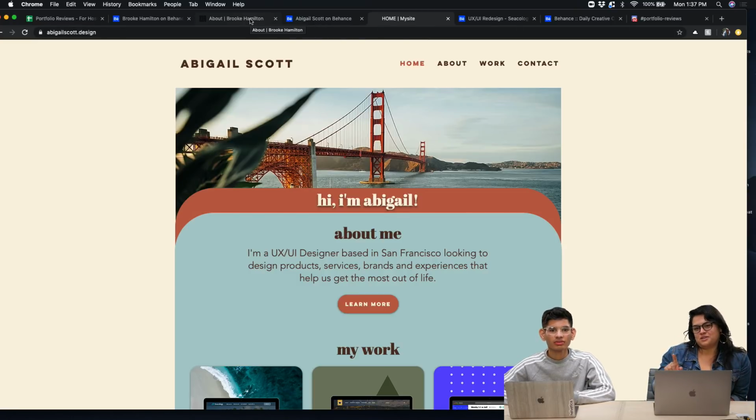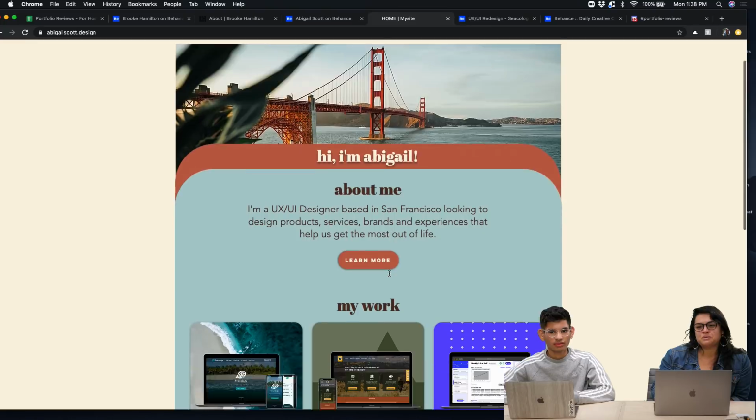One last note about typography. I do see a couple of different variations here. We have this sans serif bold happening, which is great. Love it. Very hip, very strong. And then you have a really fun font that's lowercase and serif, and it's fun. I would try to stay consistent if you can with your headers. This feels more like a header and about me. So pay attention and play around with that.